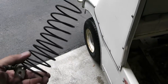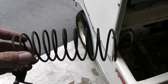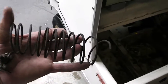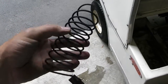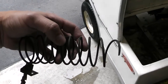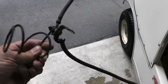So I took off this coil resistor, whatever it is, and it appears to be made out of copper. So I could buy solid copper and recoil it like this, or it was all bunched up, or stretch it out like I did and loop that in here to match like that and put it on the other side and call it good. I don't know if there's a certain footage or inches or meters they use for resistance on this, but I'm thinking we only lost about 4 inches worth off the other one here. That looks like maybe 8 inches have stretched out now.